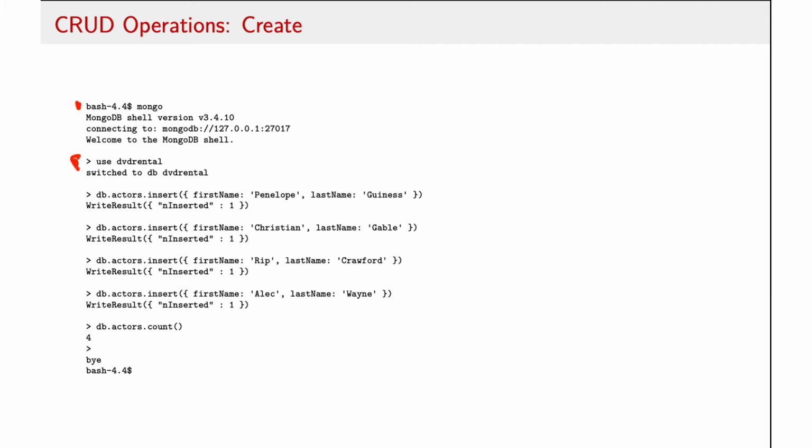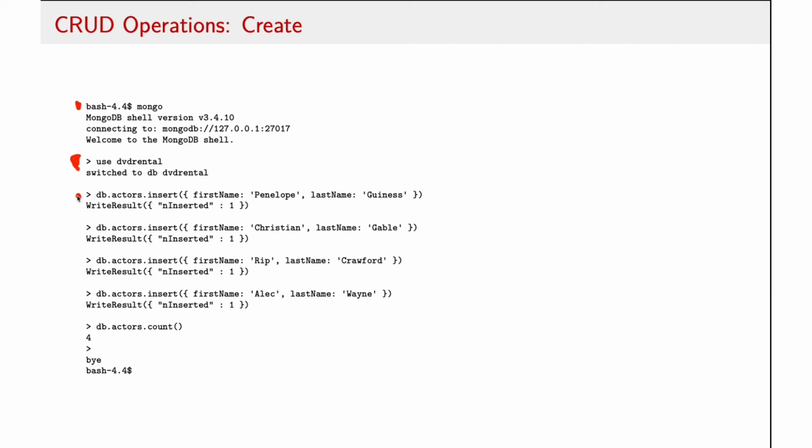You'll notice that we didn't define a schema. We didn't have to do any create table statements or create document statements or anything like that. We just said, hey, let's use this new database. And basically, Mongo brings that into existence from whole cloth on the fly. We mention it, and it starts existing as soon as we start putting data into it. The use command basically associates a specific database with this identifier db.